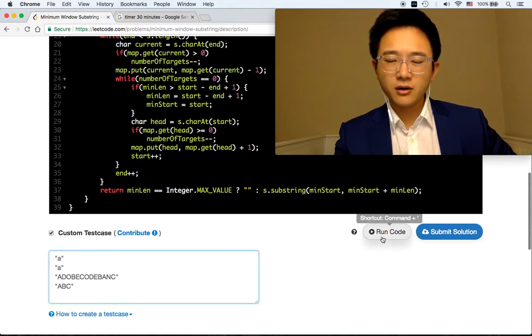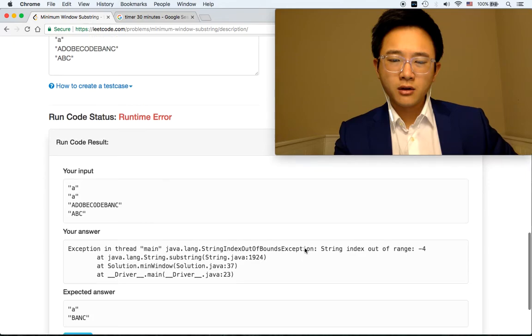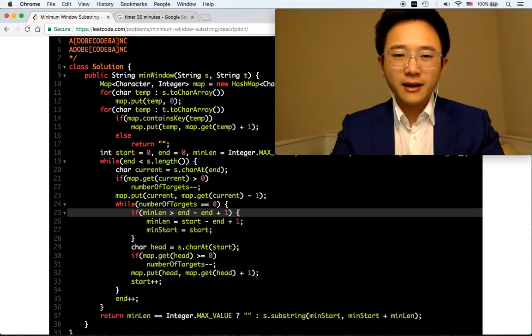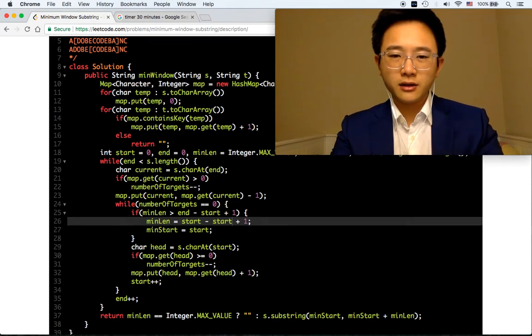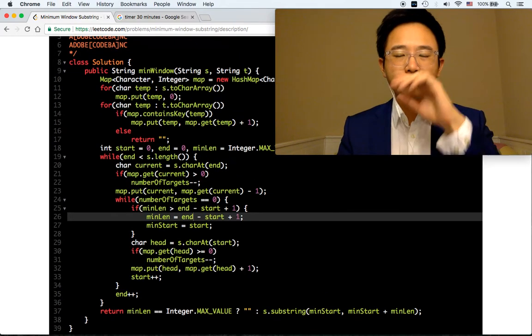Runtime error. Wait, start minus n. What the heck am I thinking? End minus start. So what I should have done is, before I compile it, I should just read through the code.